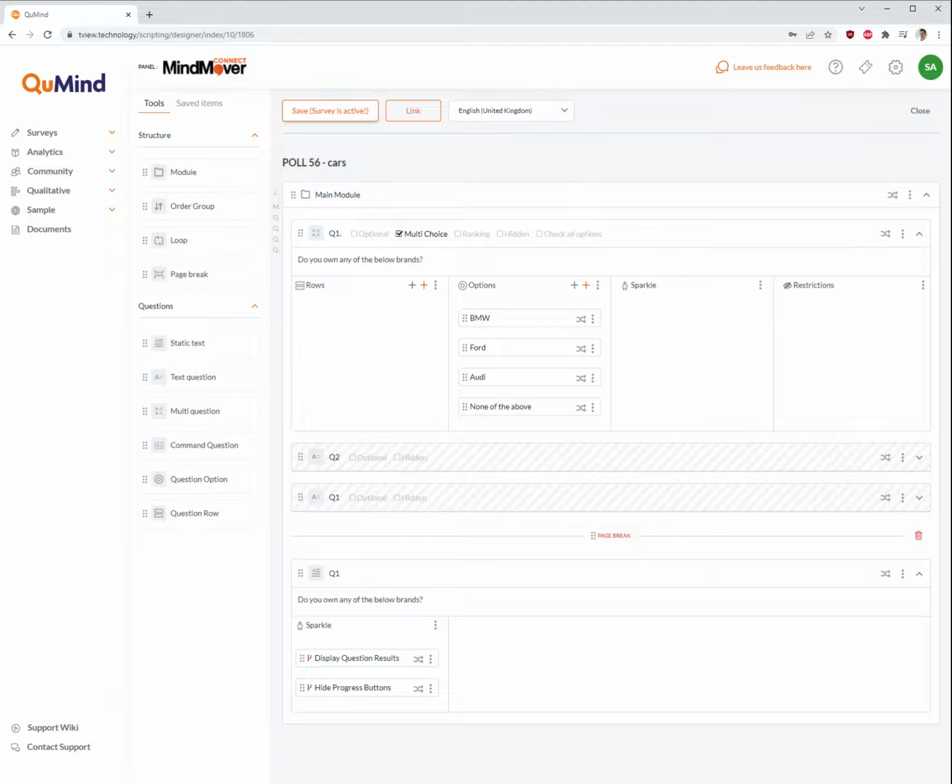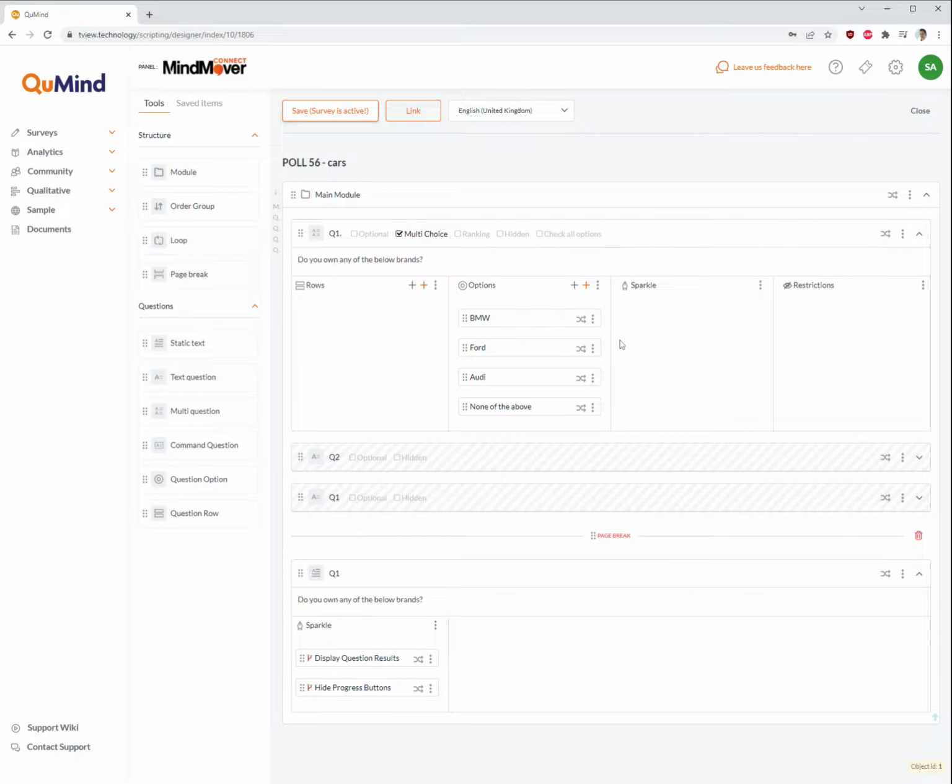Please note, polls should only have one question and no routing. Polls should only be single code or multi-code type questions. If you want to ask an interactive question in a poll, we recommend you do not use this method to do so, and instead create a one-question survey and invite your panel or community members via email to participate.